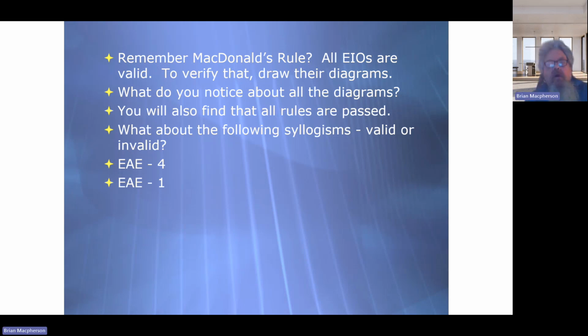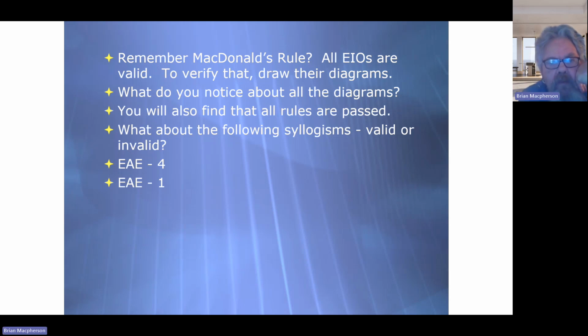Well, okay, so first of all, it's just like the other one. None of the negation rules are violated. You don't have two negative premises, and you have a negative premise and you have a negative conclusion, so that's good. You have two universal premises, but you also have a universal conclusion. So the only rules we have to look at are the distribution rules. Is the middle term distributed? Yes, it is in the first premise, so it passes that rule.